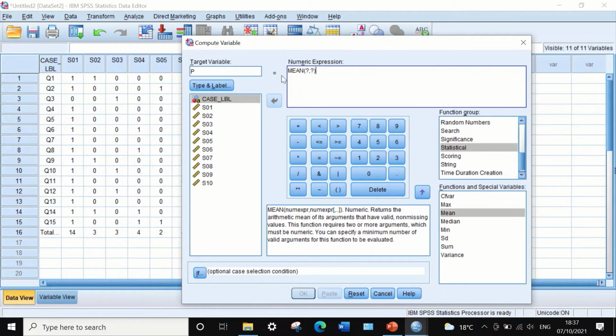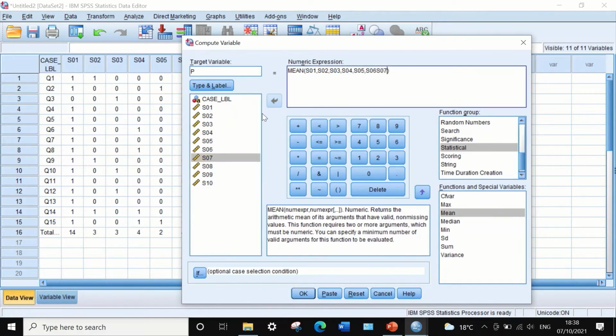In the numeric expression, it has a mean followed by a bracket, and we need to insert each individual variable, starting with S1, between the brackets one by one, each one separated from another by a comma, and we need to do that for the whole 10 cases or students.